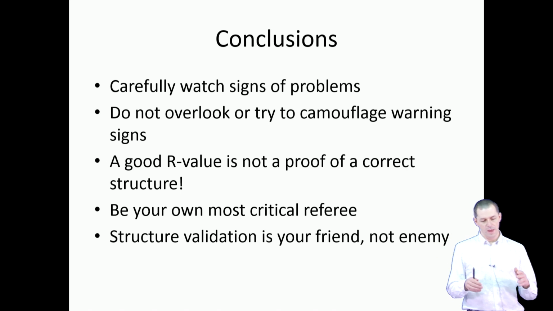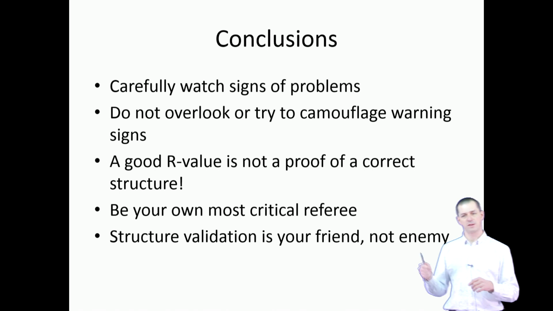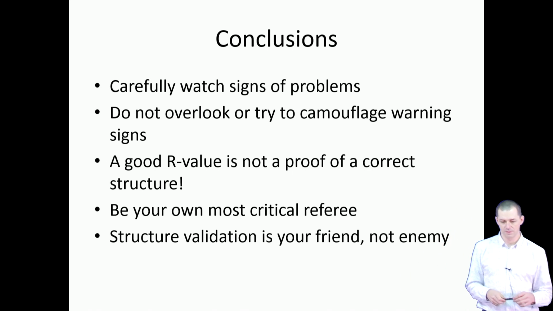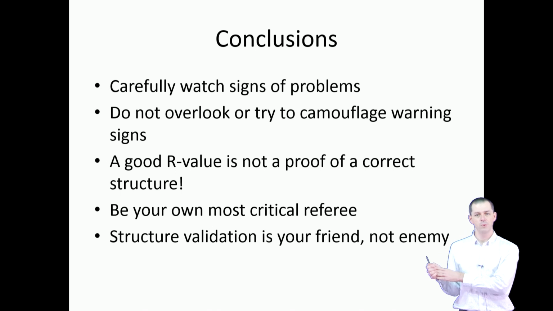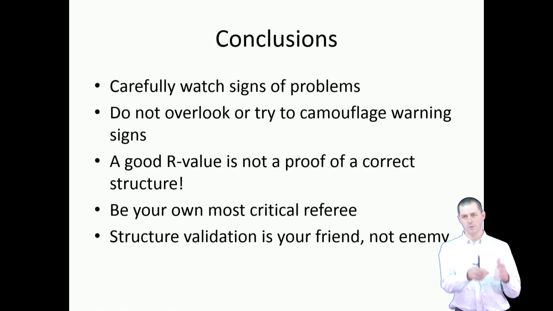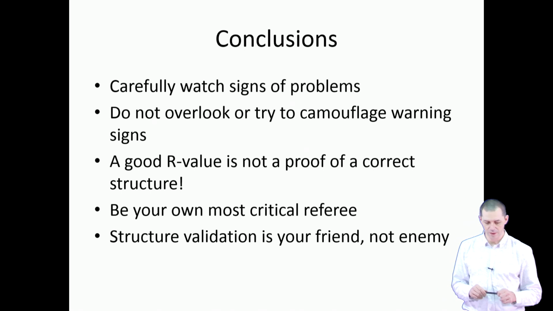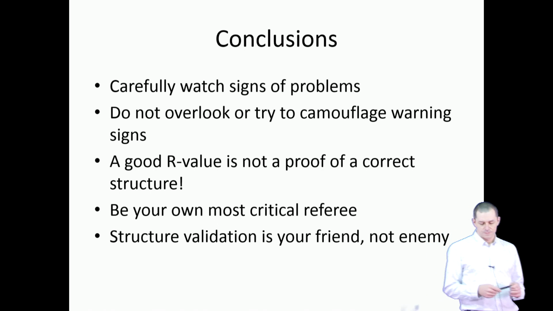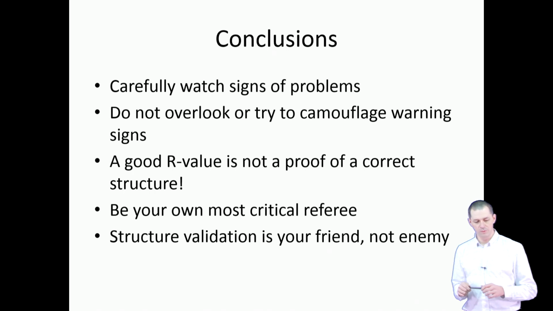But if you miss some of the problems on the way, it is usually more difficult to discover them at later stages than in the earlier stages, because at later stages, for example, if you get a high R value, it can have a long list of possible causes. But at the early stages, if you check carefully for the unit cell, the list of causes for problems there is shorter. So it's better to remove some of the possible problems early on the way. So do not overlook or try to mimic or remove the warning signs.